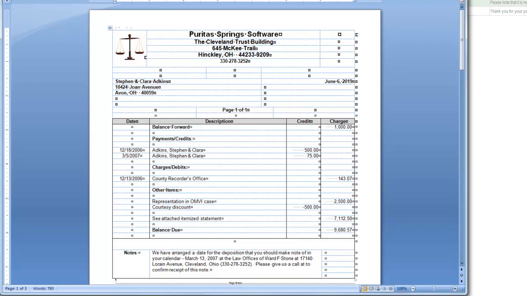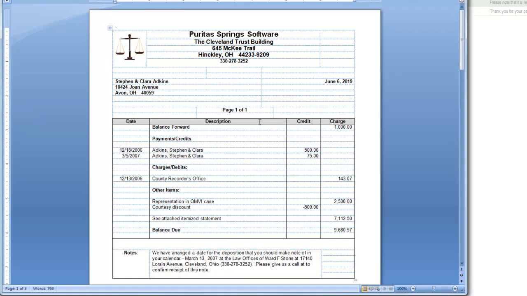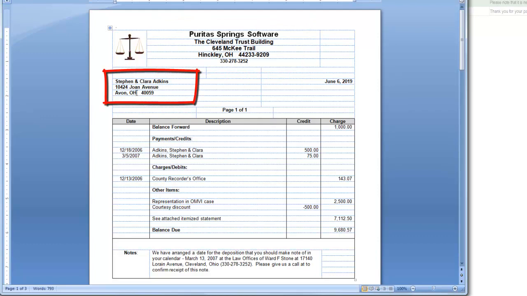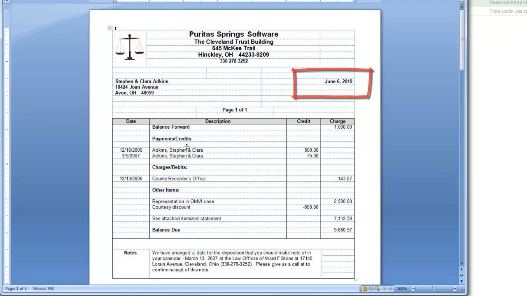You know what I'm going to do? I'm going to click on this button here to take the marks out, so you can see that a little less visual distraction there. I don't have too much time to go into this, but you see there's the billing header, where your name and address would show up here typically, the client's name and address, and then those items that we mentioned, the balance forward, the date of the bill up here, the items that we had placed in there.